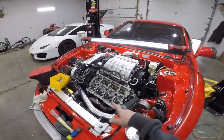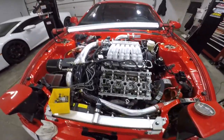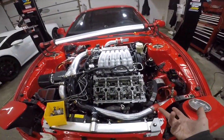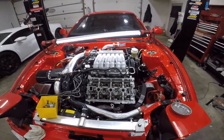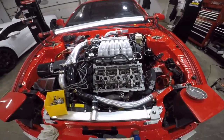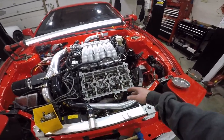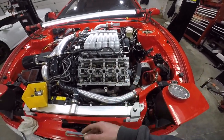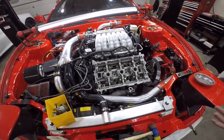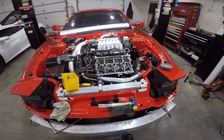I'm gonna replace all the seals because I have them. So why even screw around with the old ones? And we have not come to what to do about the head studs yet. We keep finding different answers, every website says something different. 3SX says 80 pounds, ARP says 105. Some people on the forums are saying 90. So I don't know, check them out at 90 to be safe, kind of right in the middle.